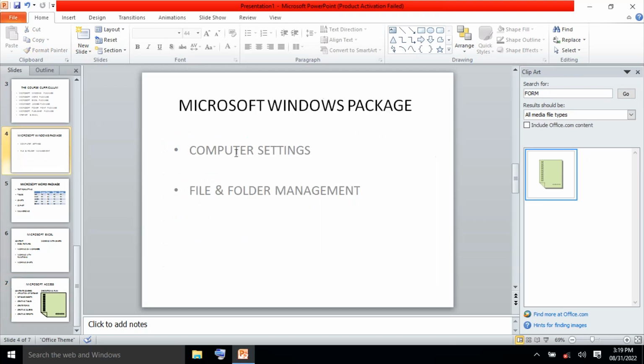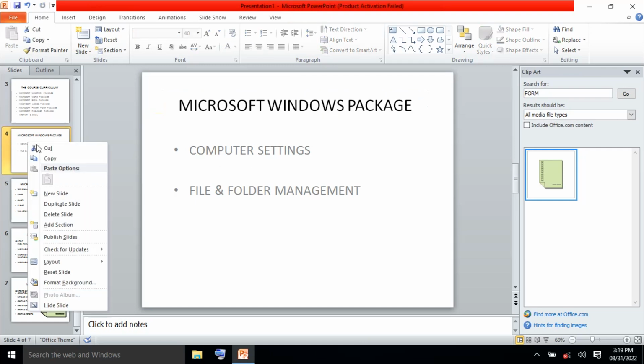Let's see what is here. Microsoft Windows. I think we can change Microsoft to Windows. There are a number of things that you need to show, since here you learn how to do computer settings. Let's come up with a better slide. So I'm going to right click this slide and I am going to delete it.